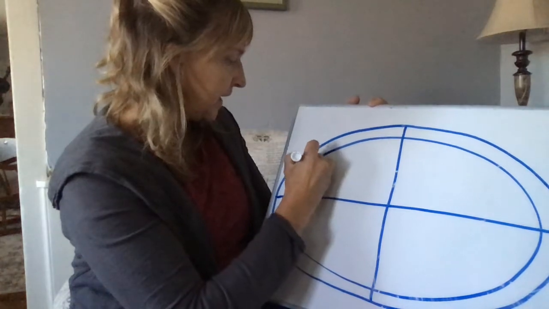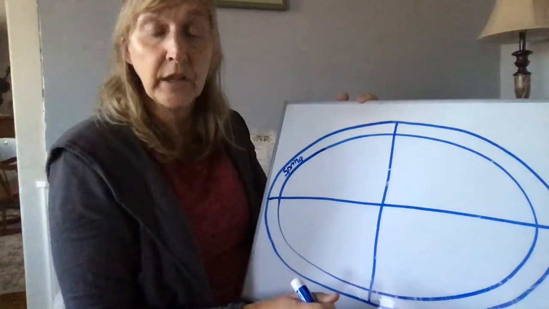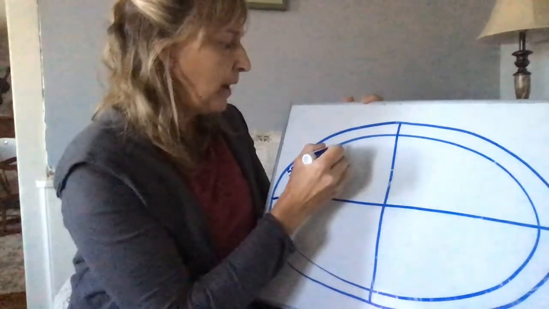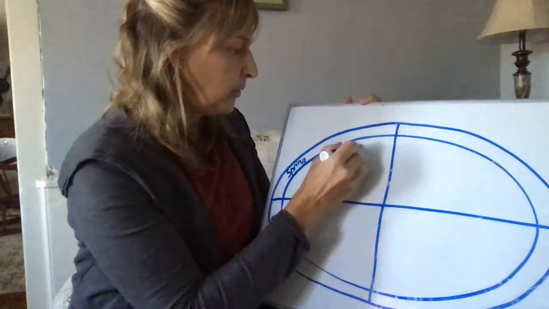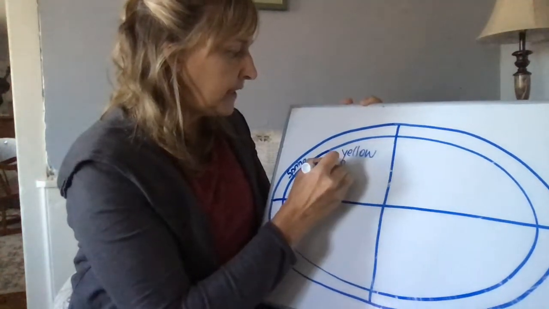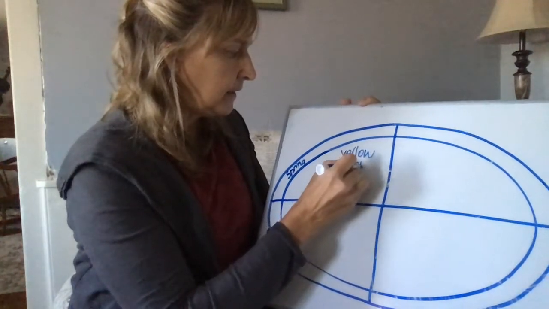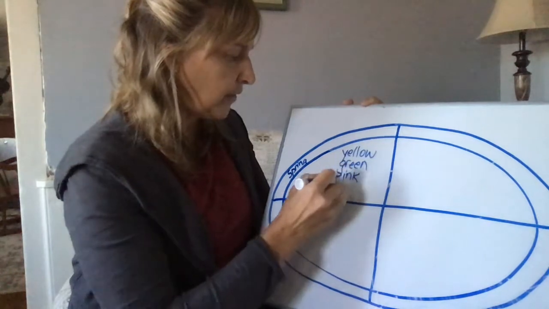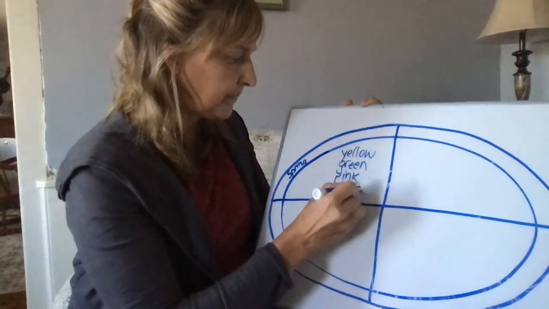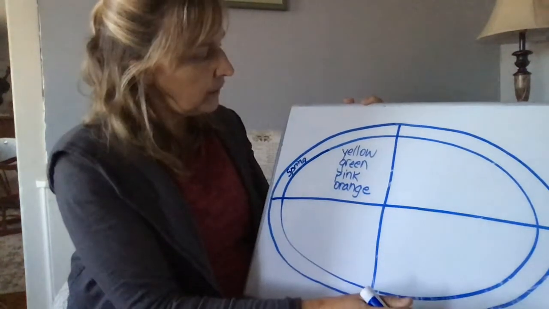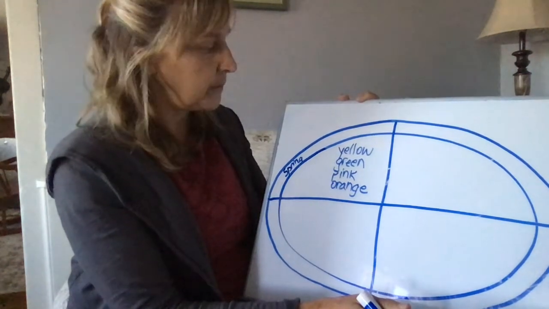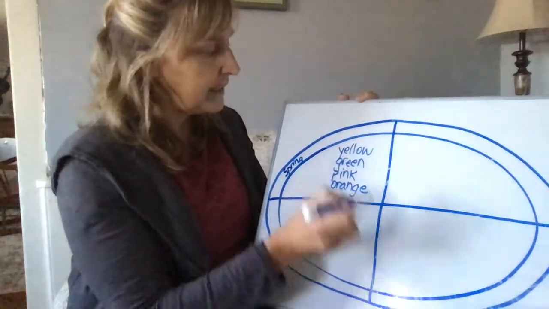To get started, I'd like you to think about colors for spring. If you think about spring, you might envision yellow. You might write down green. Sometimes students name pink and orange, and they think of all the beautiful spring flowers. But if you ask students which is the dominant color of spring, they will almost always say green.